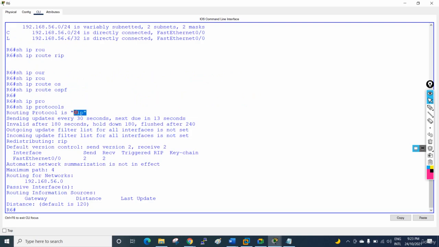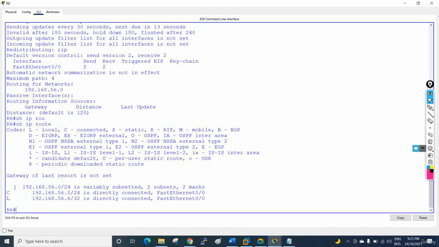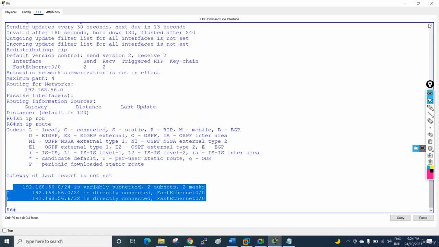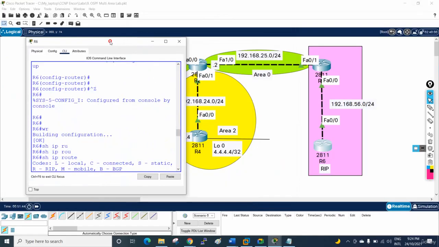We can see RIP is working here, but we are not getting any route, only what is directly connected. This is a small organization. A big organization purchased this one, and they connected it with OSPF.